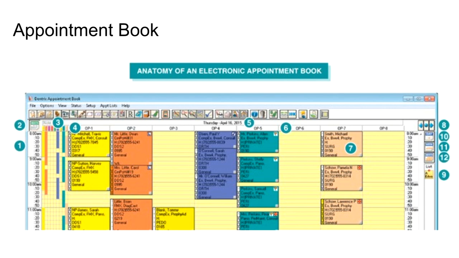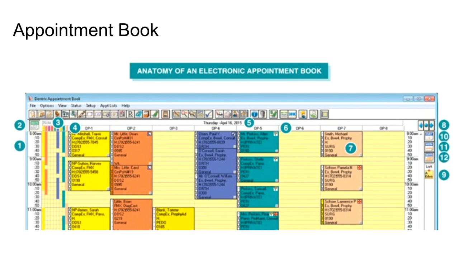Proper scheduling will keep an office running smoothly. If it's well planned, you will maximize the use of space and provider time. This can help ensure that patients are seen on time and that providers can finish everything they had planned to do without feeling rushed, ultimately leading to better patient care. Plus, it allows an office to know who's seeing who and when. Also, to make sure that the right equipment and supplies are set up, and looking ahead, making sure that they're purchased as well, so they're available for that day.